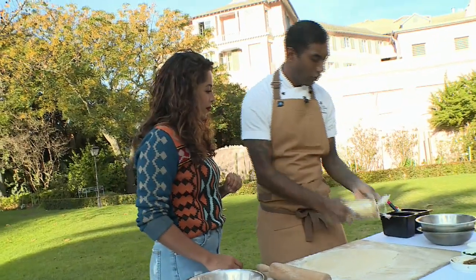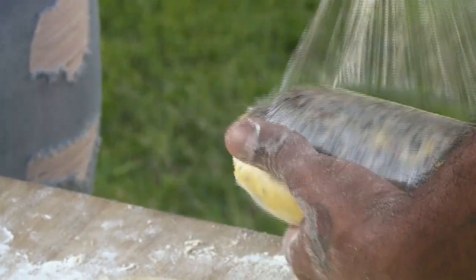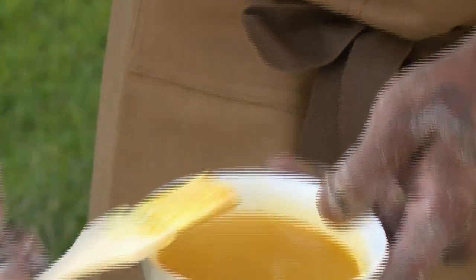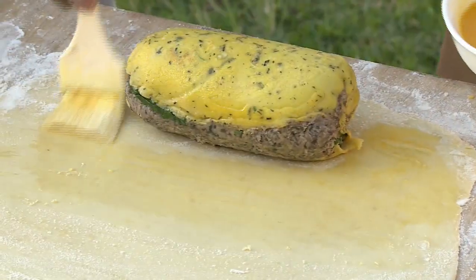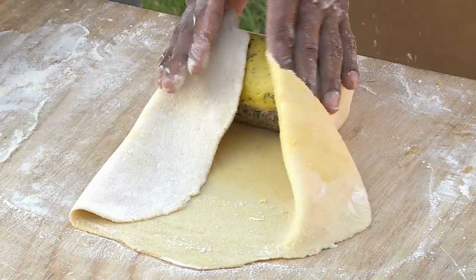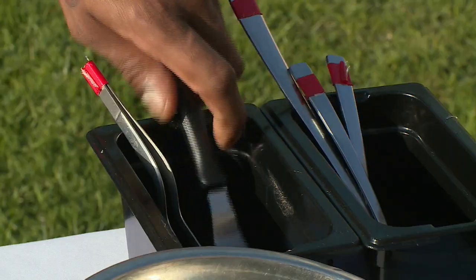Once you have your puff pastry rolled out, unruffle your wellington. Just cut the edges off. When unrolling it, keep it on the edge of where you're going to roll your wellington in so it falls on with the last wrap. Get some egg wash — I also don't want to put too much because if I have too much between the layers, it sort of coagulates when cooking, leaving unpleasant pieces of hard pastry. Start with your edges first and gently bring them to the center, pulling the base over so you get that one portion around it, then just tuck the edges in and trim it all out.